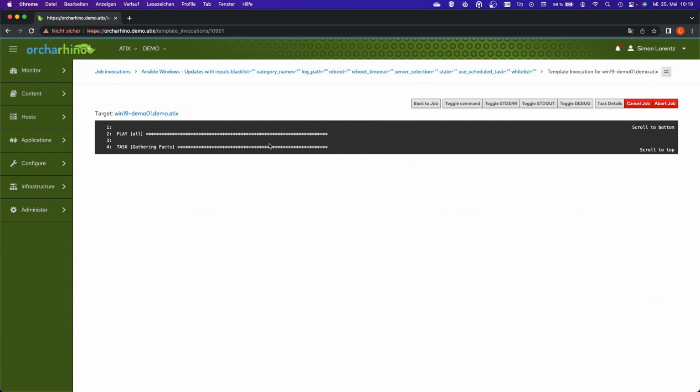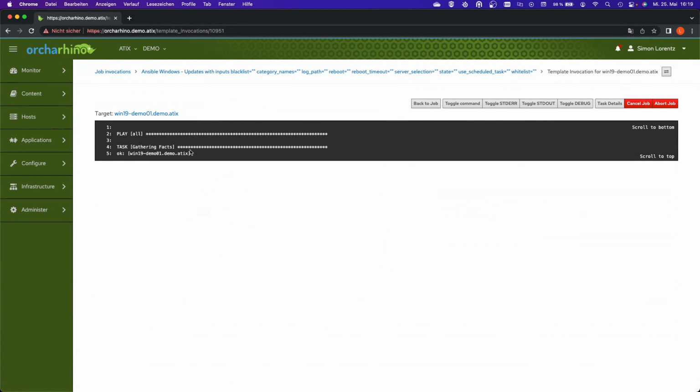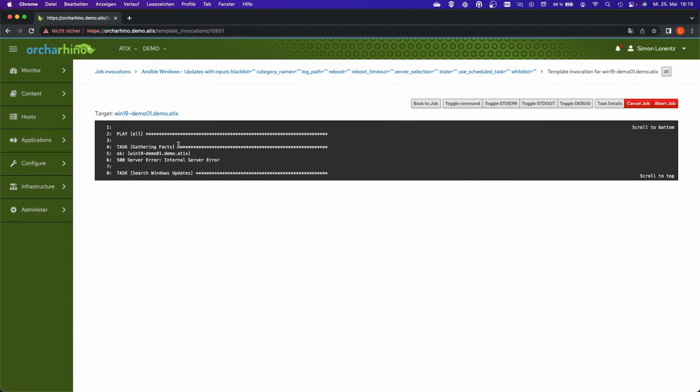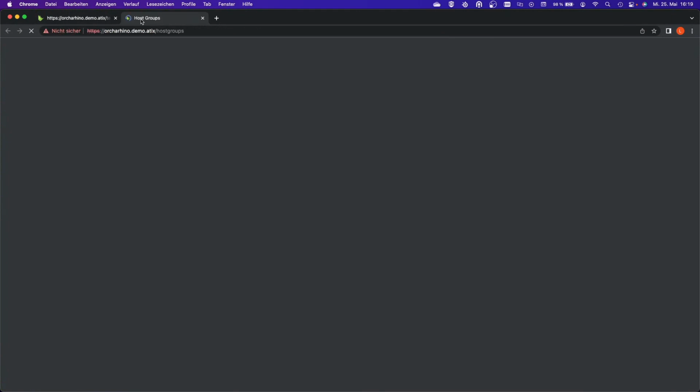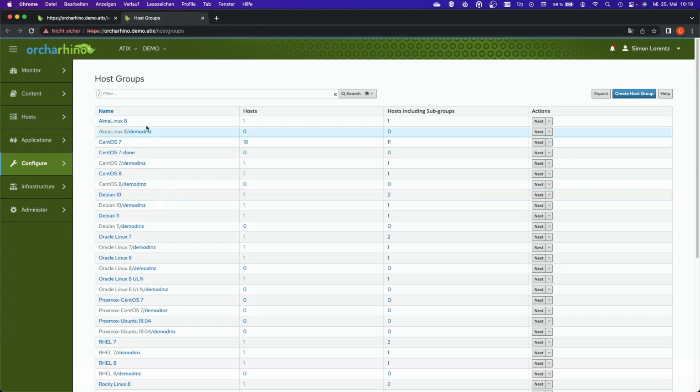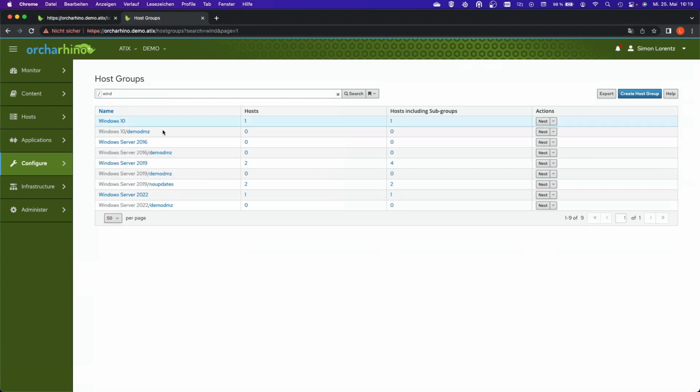Okay, while this starts, let's go to host groups. I told you I just choose a host group, and what is a host group? In a host group, you can define many things, nearly everything that a host should look like.